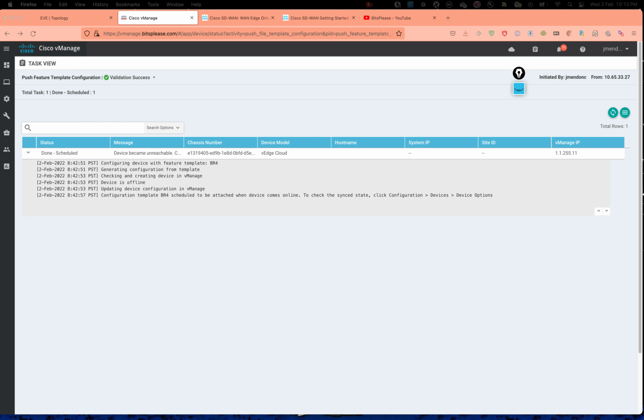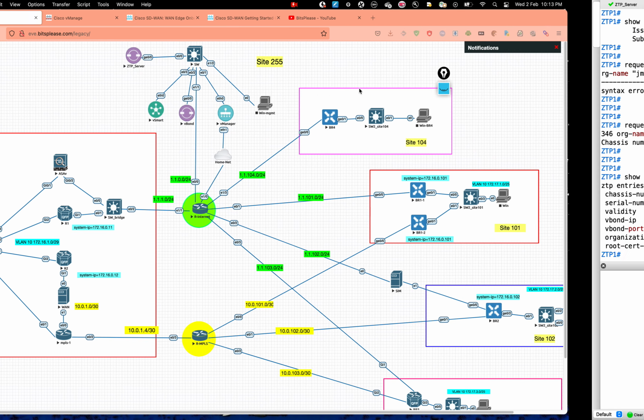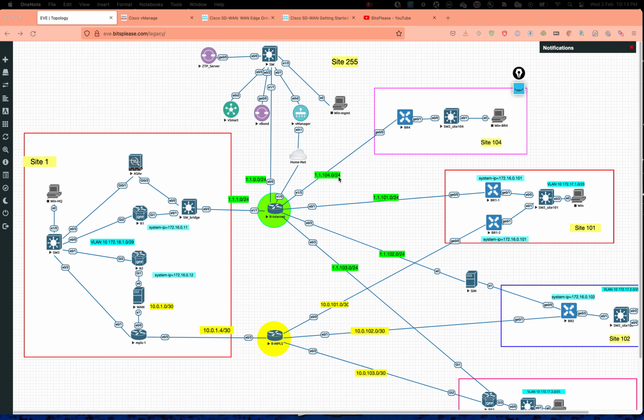So now let's get to the VH, the last bit of the configuration. Before we get to that, let me also show you, let's actually open this box because it's pretty much new. Let me keep it ready there. The other thing I want to show here is this VH which we are provisioning. It is connected to this particular router, and it is connected via the internet transport. Great.